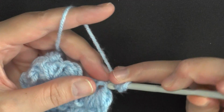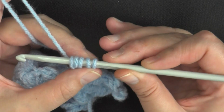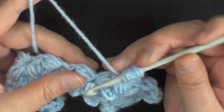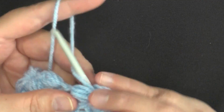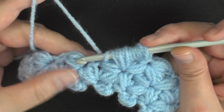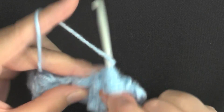Then you're going to do your top puff the same way, only yarning over and going in there twice, giving you 5 loops on your hook. Then again, you're going to go into that very last one that you did, your very last stitch. 1, 2, 3, and then you'll incorporate your new one in 1, 2, and 3, the one that has the 3 petals in it. And again, I forgot to yarn over.